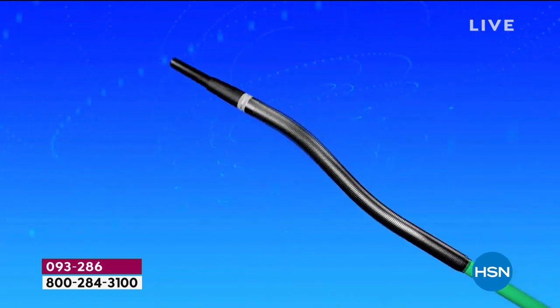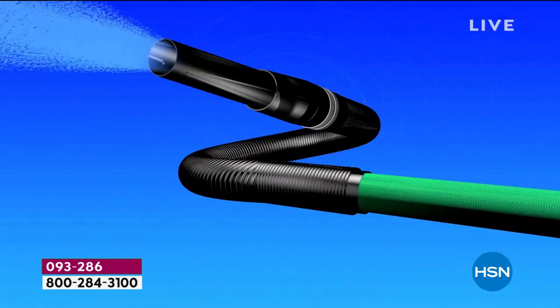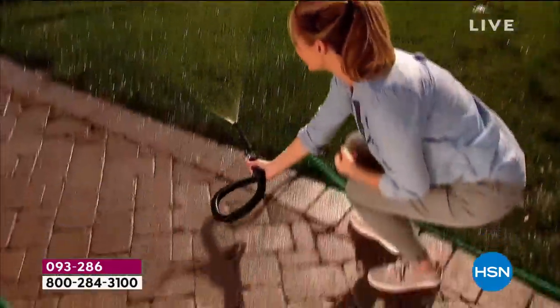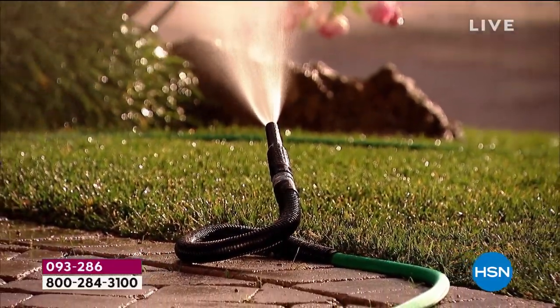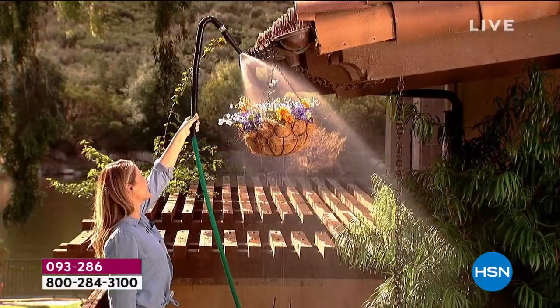Watch this, we're gonna twist it into the shape of a sprinkler. Now what does this mean? When you're out in the middle of the yard, you see that dry spot, twist the end of the hose, set it down. No need to hunt for a sprinkler. It's like a built-in sprinkler. I didn't even think about that. That's perfect. And then just let it run, and you can move it around your yard. And you can get finite movement where you need it, which you can't do with a real sprinkler.